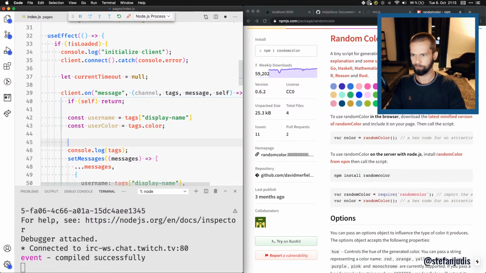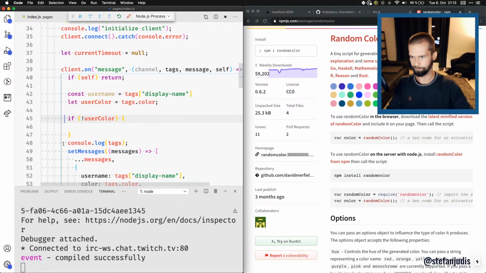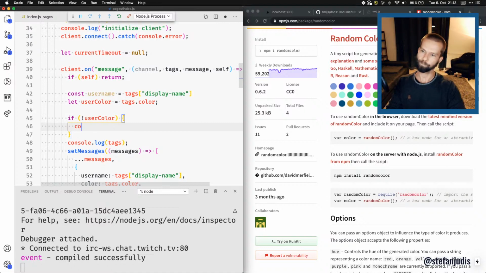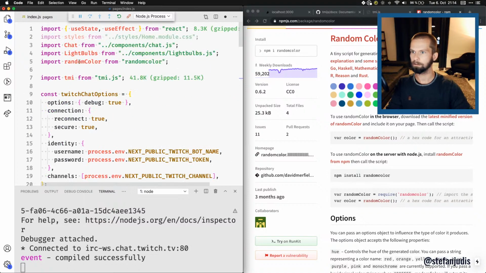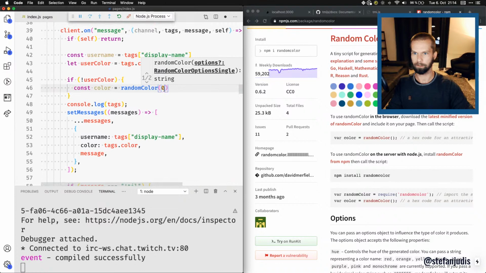And then I'm gonna do if not userColor. So let's make that a let. I should probably put that into a function later. Then we do const color equals randomColor.